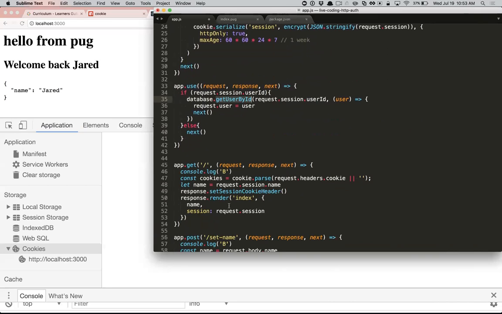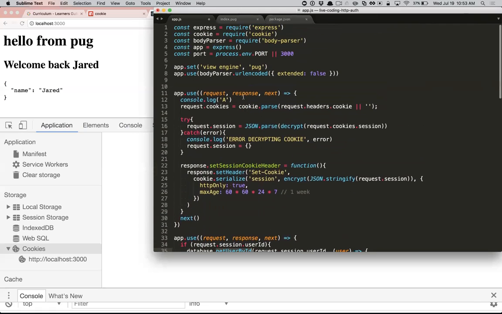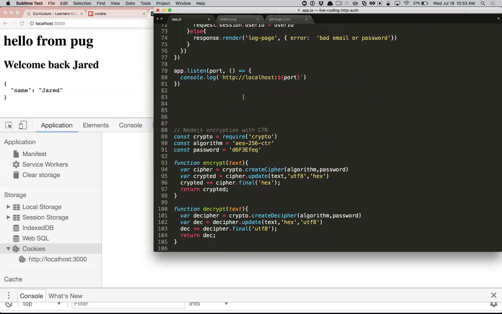I saw a couple other hands when I asked if you were confused. I'm happy to walk through any part of this again. Walk through all of it? Okay. Can you post that code somewhere? I could, but I don't really think anyone should use it. The way you actually want to do this is to use a session cookie package or something like that.